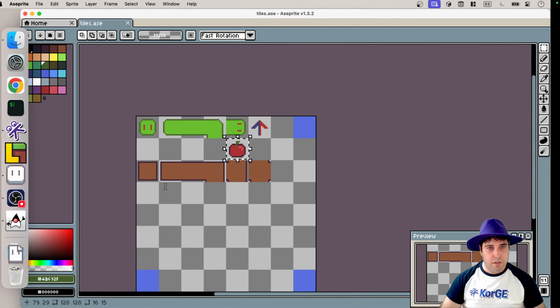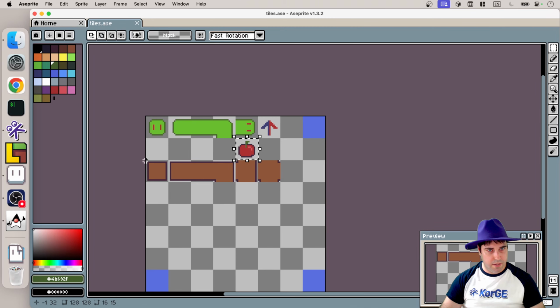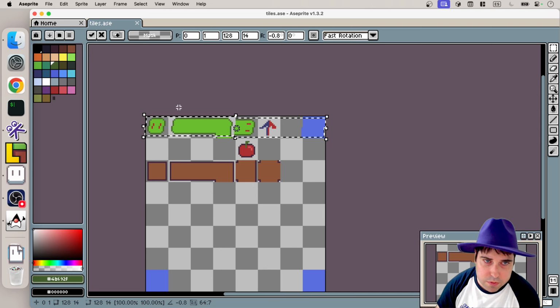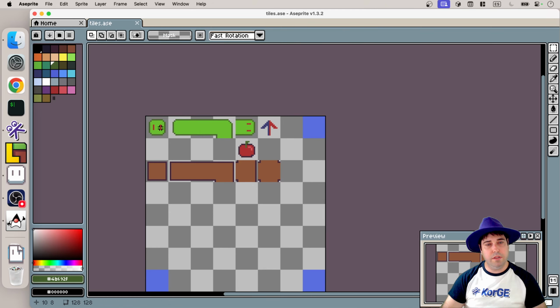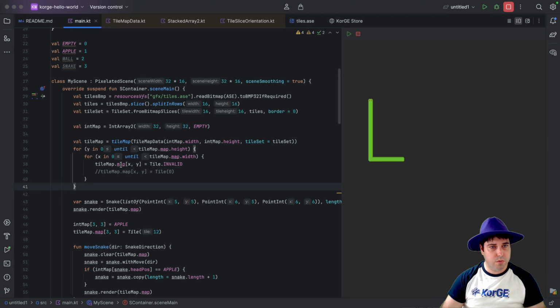So we are going to use these tiles from here. There is 0, 1, 2, 3, 4, 5, 6, 7. So 8 tiles per row. So this is going to be 0, 7, and then 13, I guess. So this is the 13, and let's render.